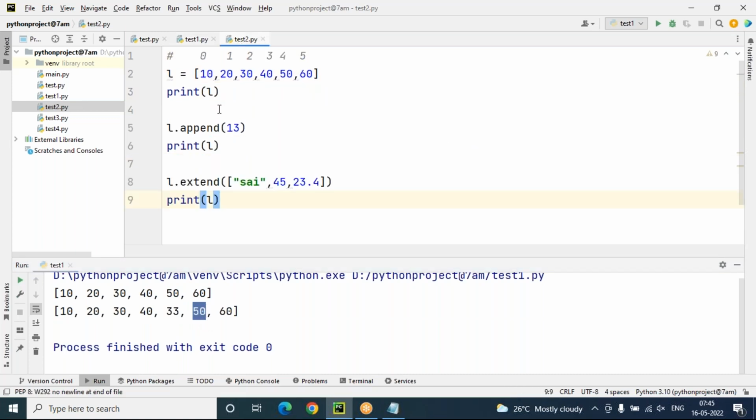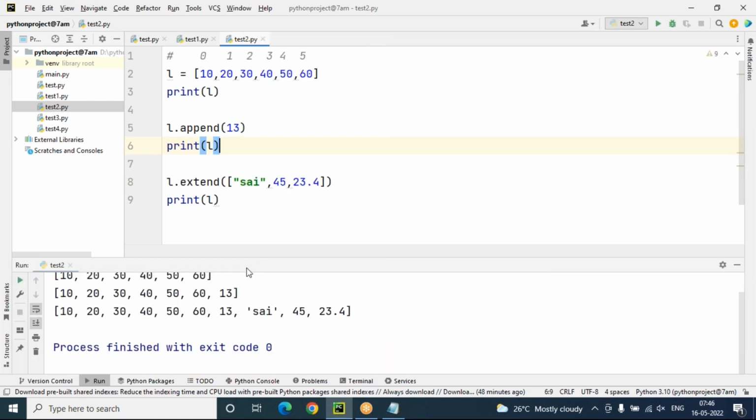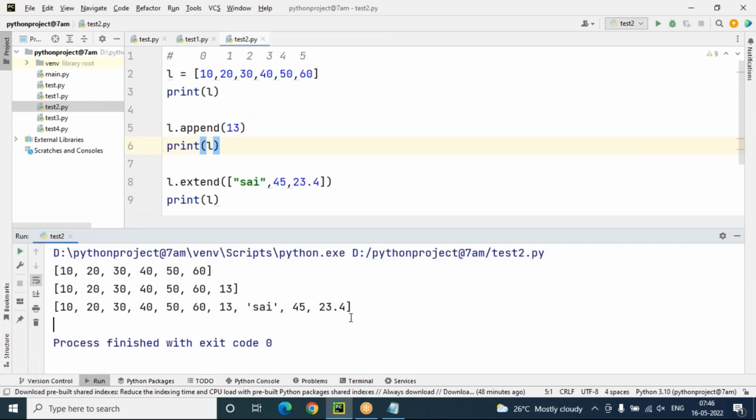Okay. And these are the built-in methods: the append method and the extend method. The append method is used to add items to the list at the end of the list only, but through append we can add only one item to the list. Whereas the extend method is used to add multiple items to the list, meaning a number of values at a time. So there is a difference between adding, appending and extending. But both methods are used to add items at the end of the list only.